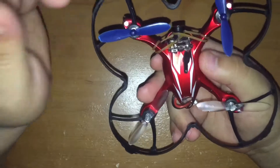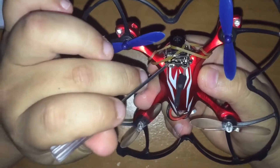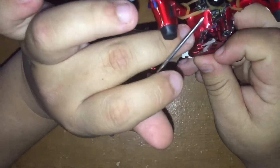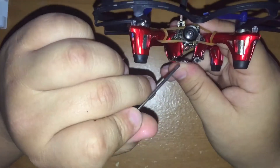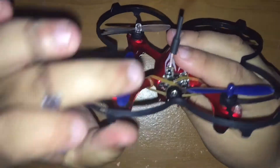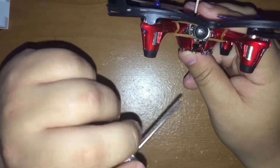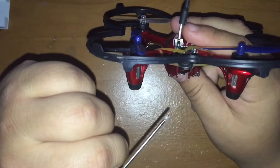The best way I found to mount the camera was to take off the front head — the piece where the eyes are — and just cut off that whole front area. That opens up enough room to fit your camera. I originally had the idea of putting it down where the original camera was mounted, but that didn't work well. I ended up hanging it higher using rubber bands so that on impact the camera won't take a direct hit, and it's easy to remove.